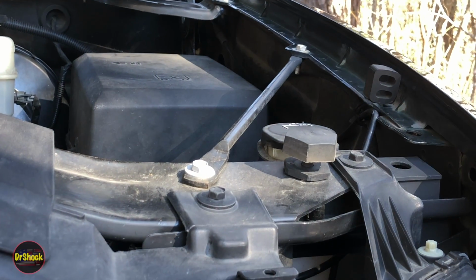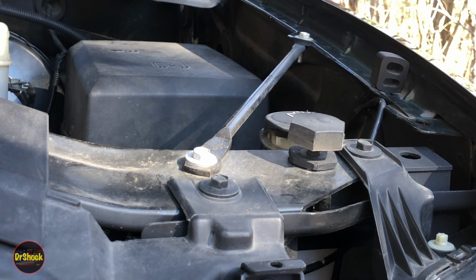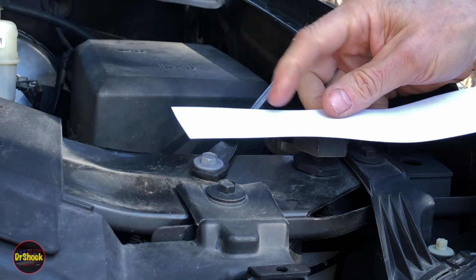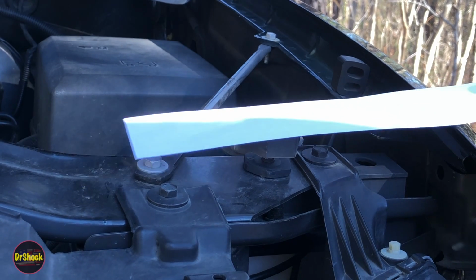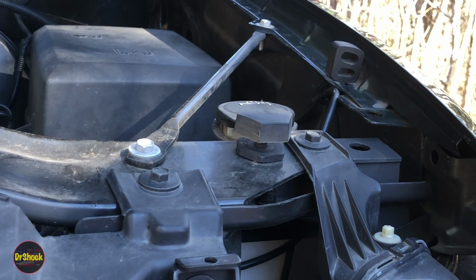Now, the way we check something like this is we can just take a piece of paper and we can close the hood. And what we're going to be after here is getting to the point where we can detect that there's some tension pulling on this. That's how we're going to check that we got this right.